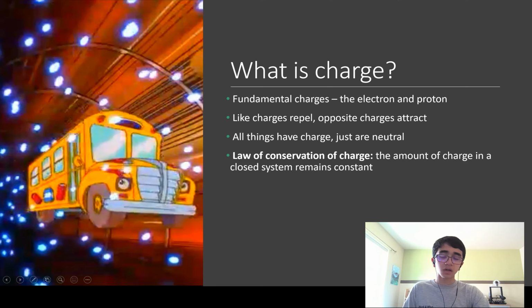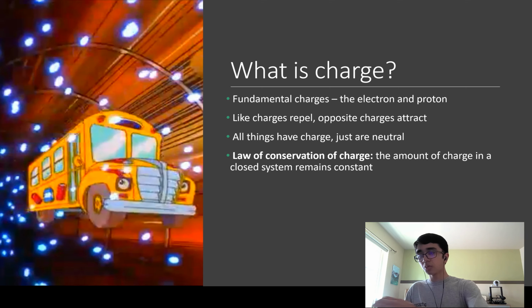Okay. The law of conservation of charge is just a little tidbit of information, right? The amount of charge in a closed system always remains constant. So for example, if we have a robot and we put our battery in, the amount of electrons and protons within that circuit running the robot will always remain constant, no matter what.